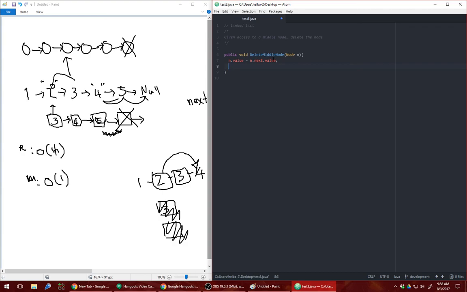Now n dot next is equal to n dot next dot next. That's it. Yep, that's it.